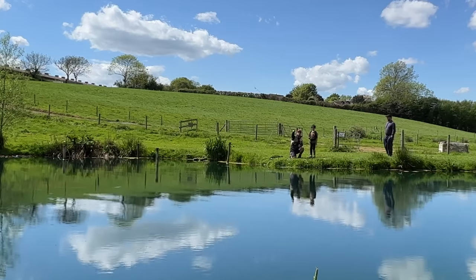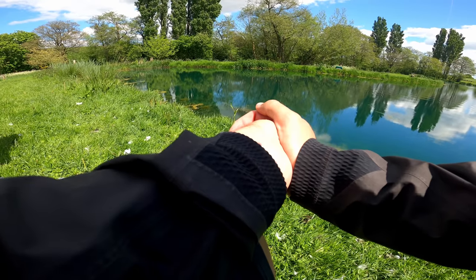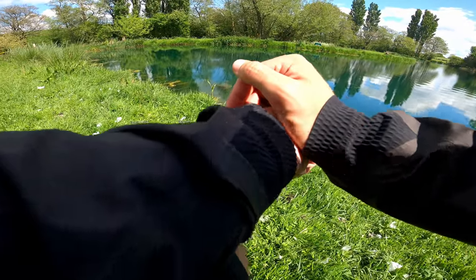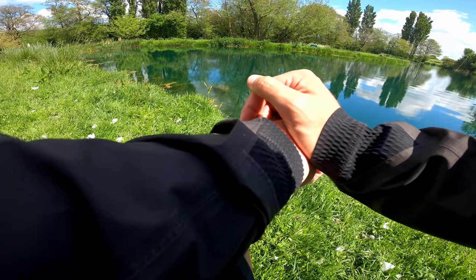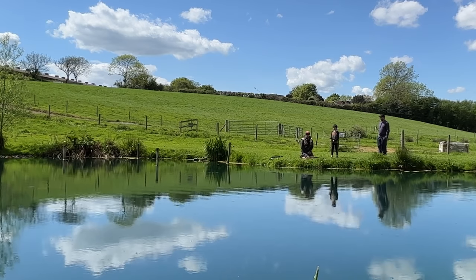Keep that, see the bend in that rod? Keep it bent like that, that's it. If he wants to run, you let him run, and then if you want to reel him in, you can reel him in, okay? On the end is a carp. Is it? Have you ever caught a carp before? Yeah? Oh, there we are. Not on the fly rod, though. Not on the fly rod, there we go. Something different for you. Is he ready to come in?